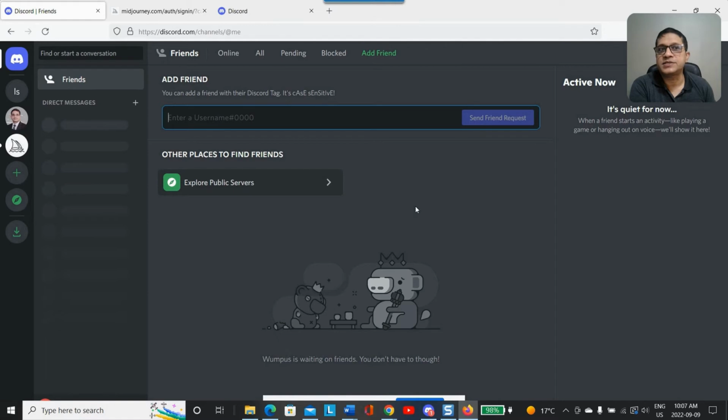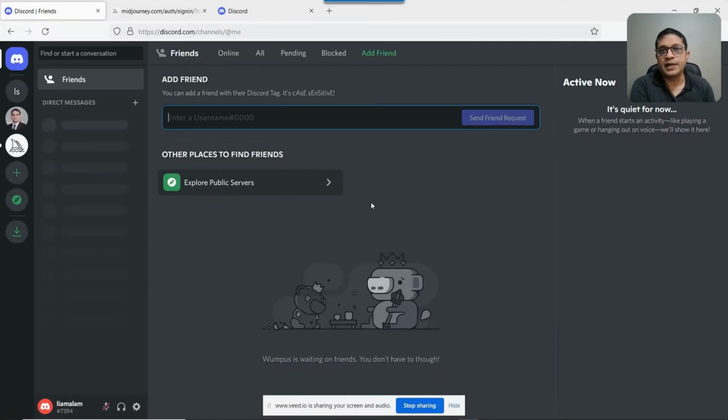Now that's just getting you set up with a Discord account, so you have access to Discord. I should mention that there are two versions of Discord. You can either go with the web browser version, which is what we are looking at right now. Alternately, you can download Discord, which by the way I've done here, by downloading the app. I find it easier to access as opposed to going through a browser. So that's the first step.